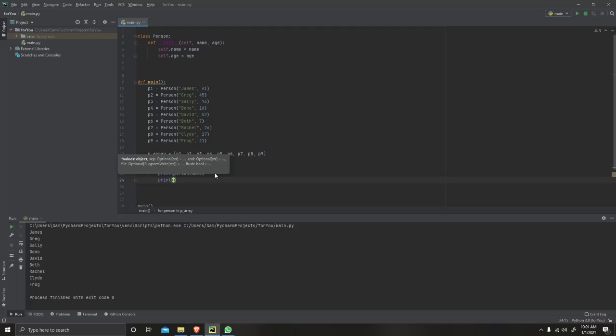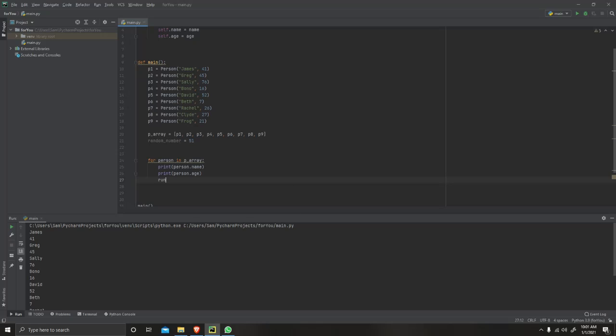You can do multiple commands in here too. Like you can, well, I was gonna say create a person in here, but that'd be a fucking mess. Person.age. So it prints their age as well. But you can do other things too, like say we have, let's make just a random number. We're gonna just give it the arbitrary 51. Okay, so then as it loops through this, you can do something to that as well. You don't have to just do prints. We can add, we'll add 10 to it just for the hell of it.